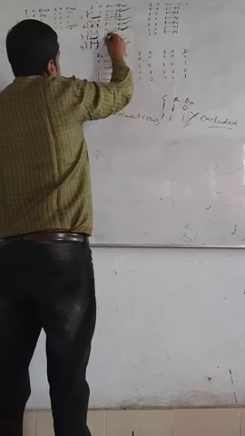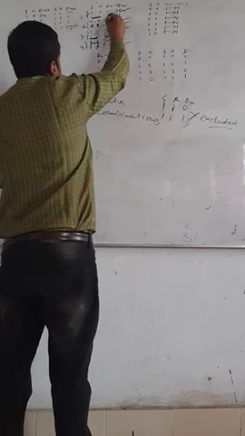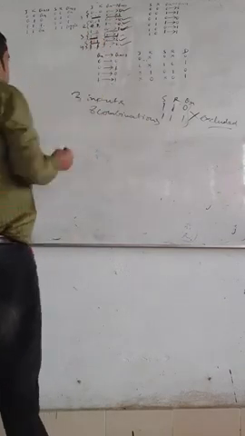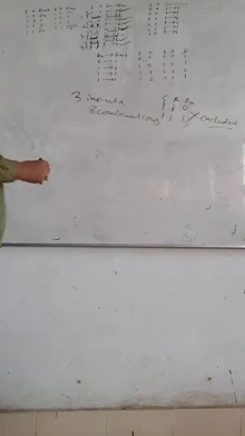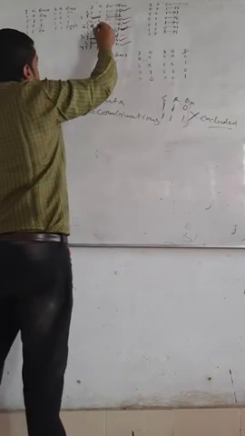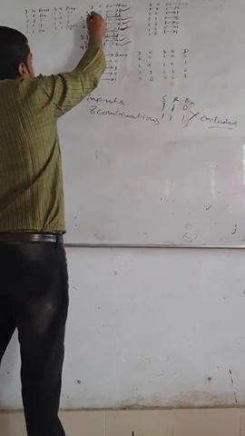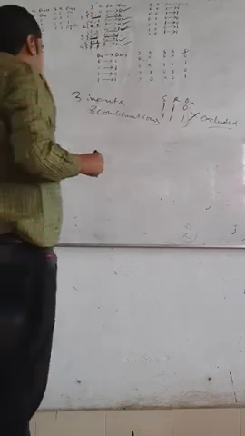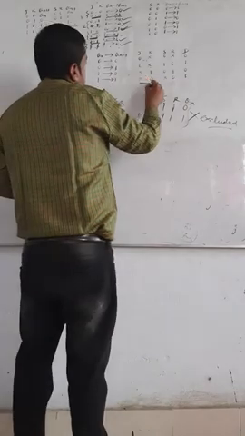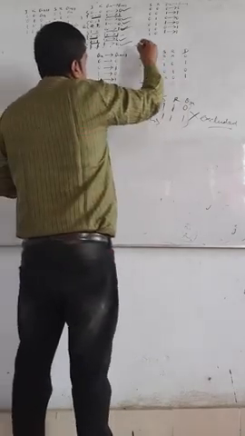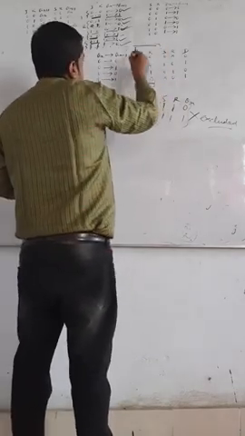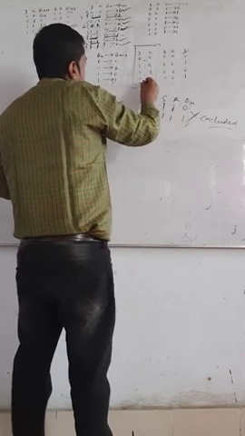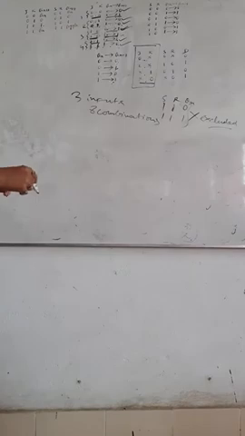1 to 1 state change. 1 to 1 here, 1 to 1 here. So 0 0 and 1 0. So which is constant? 0 is constant in both the cases. We are changing here 0 and 1 in J. So 1 to 1 means don't care, 0. So remember this truth table. 0 to 0, 0 don't care; 0 to 1, 1 don't care; 1 to 0, don't care 1; 1 to 1, don't care 0. This is useful for your counter design.